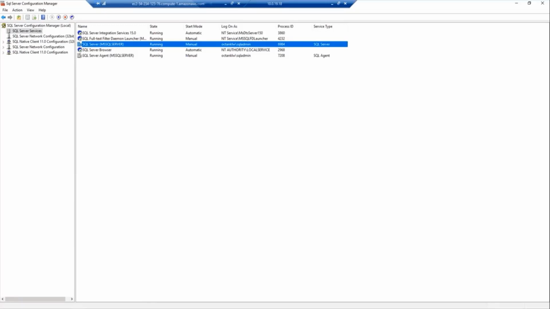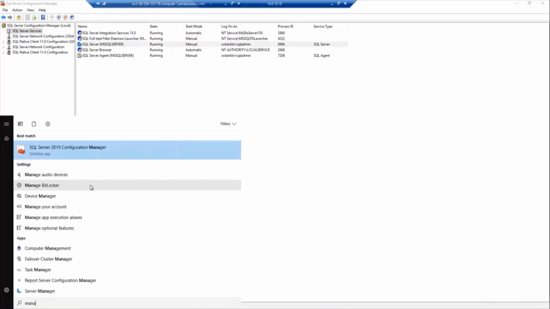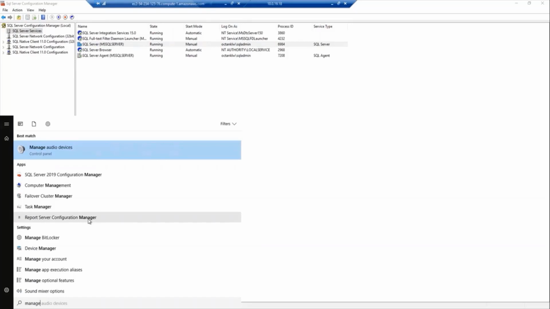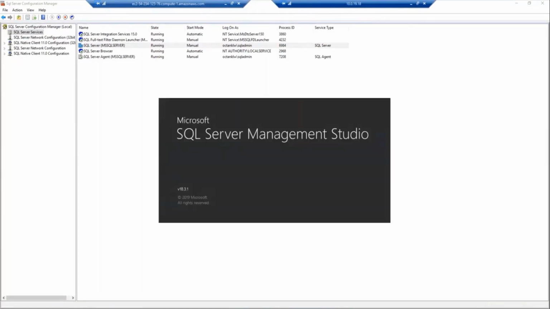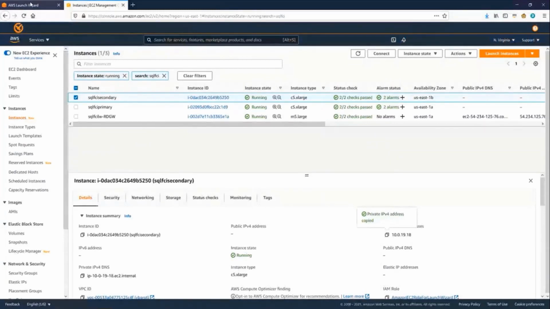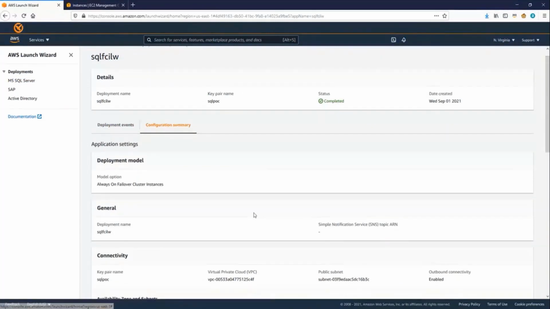Now, once we have verified our SQL Server, what we want to check next is our failover cluster instance. Let's see if we can make a connection using Management Studio and connect to our SQL Server database. I can make a connection using both the primary and secondary node. We can check it from both nodes. While this is coming up, let's check and verify our SQL Server cluster name over here in the configuration.